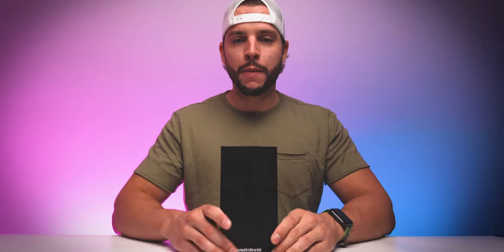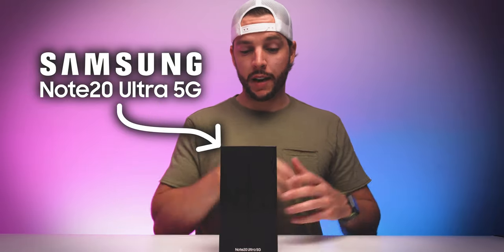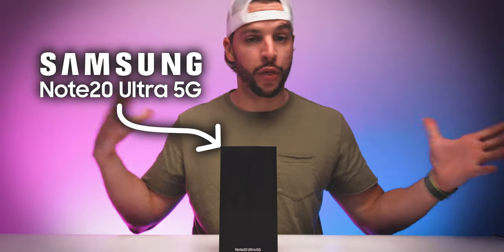Yes, in front of me I have the brand new Samsung Galaxy Note 20 Ultra. Super pumped to unbox this thing and give my initial impressions, initial thoughts. I was just going to rip this thing open, get right to testing it, trying it out, reviewing it, using the camera. But I said hold up — I got to experience this with my people, with you guys, with everyone. So that's what we're going to do. But since I can't wait any longer, let's unbox it.